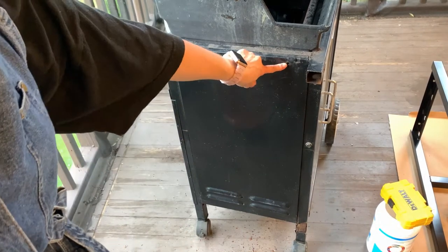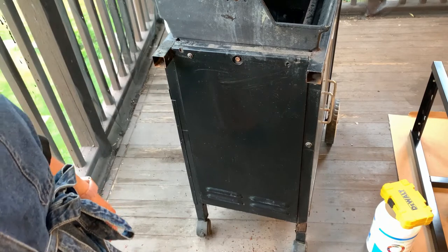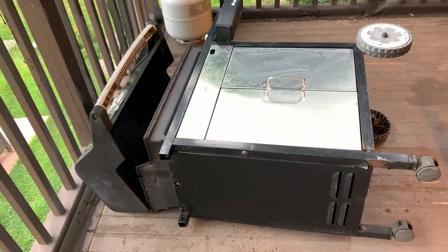My son already took off the first screw. We'll take off this screw. This panel we're keeping. I'll have to clean that up a little bit and we'll move on. We flipped it over to be able to access it better and to replace the bottom part.